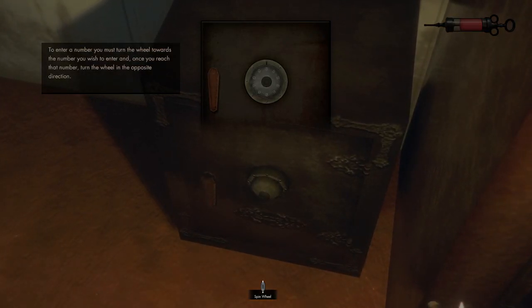Enter the number you turn. To enter a number, you must turn the wheel towards the number you wish to enter. When you reach the number, turn the wheel in the opposite direction.